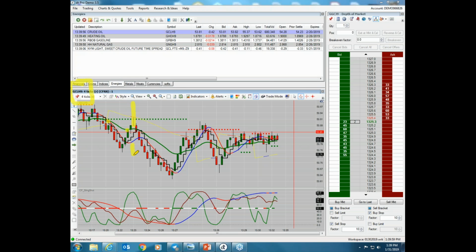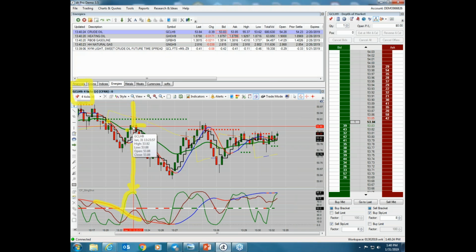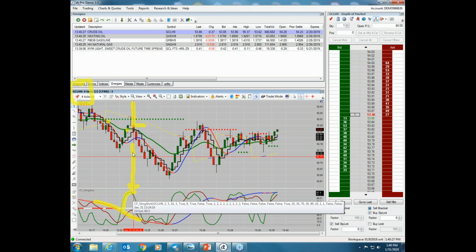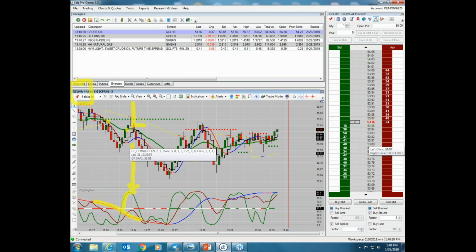Our eyes gravitate toward the oscillator portion. Is the cycle red? Yes, it is. Do we have separation? Yes, the green line is below. There's nothing else to do, Robert, but to go short right here. Go inside the DOM and left click. If you want to stack all the probabilities in your favor, that's what you're looking for, that setup. And what do we expect to happen? We expect the green line to gravitate toward the cycle. And that's at this portion here. This is where you're getting out of Dodge, right here.